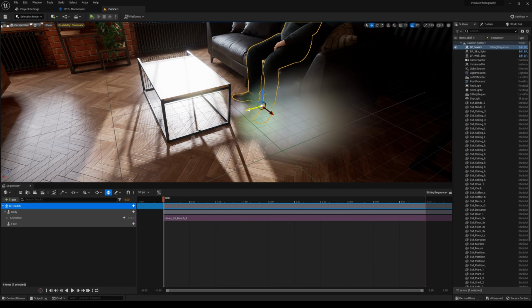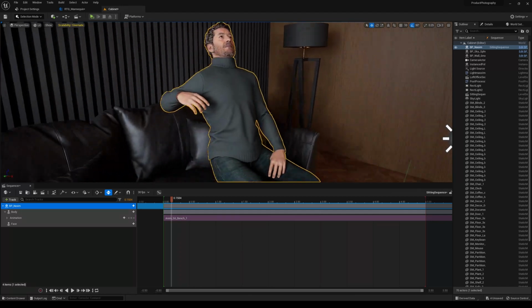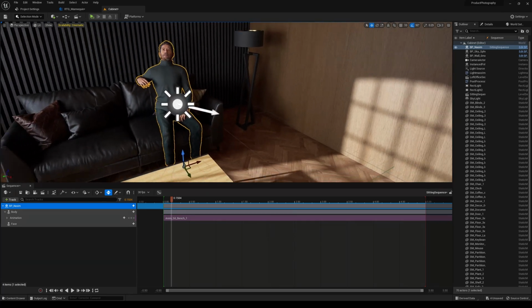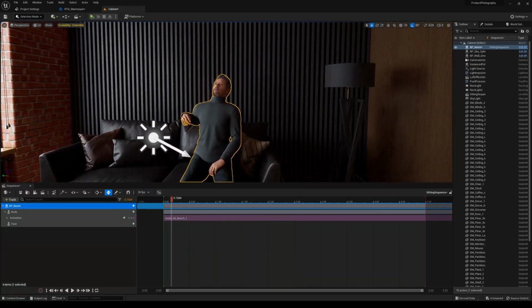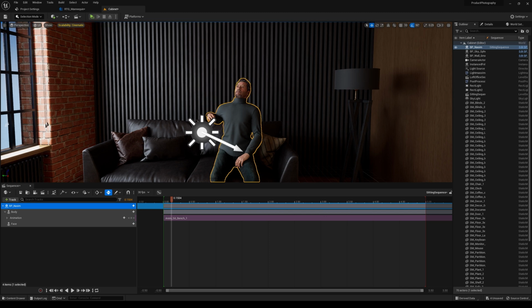Now we can slide him back here. And then there's obviously some other work to do to get him to lean against my chair here. But besides that, that looks pretty decent. So that is another way to add some animations to your character. Again, this is if you purchased a third-party pack, or you have the NPC pack. I think it was one of the free marketplace content packs in the past. So if you have that pack and you need to go from the UE4 mannequin to MetaHuman, you can do that easily by using the IK retargeters that Epic has provided for us.